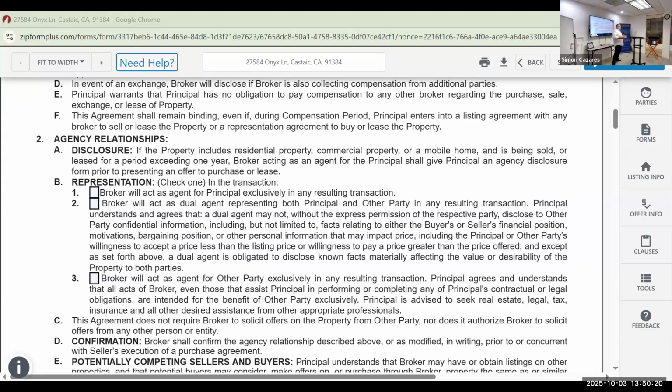And I get it, sometimes by representing both there's a bigger commission, but there's bigger headaches too. Because the minute that either party says you did not have my back or my best interest, that opens up an opportunity. And if they can articulate their position on why they feel that you did not represent them to the fullest, that can compromise your position and expose you to liability. Does that make sense? Okay.